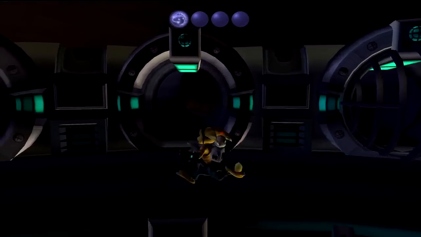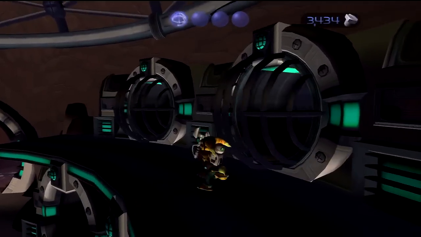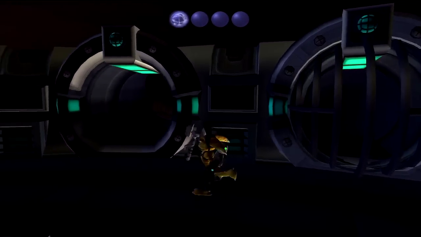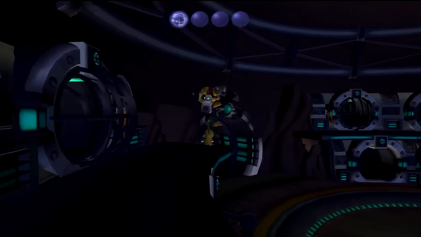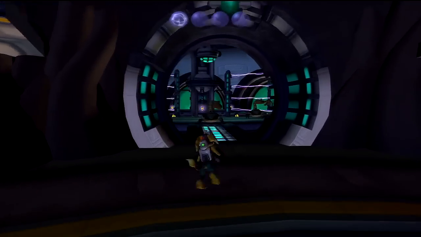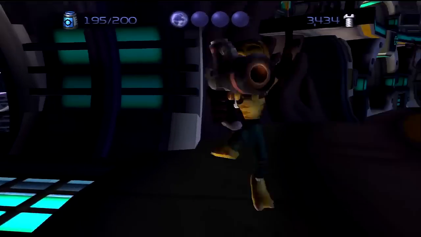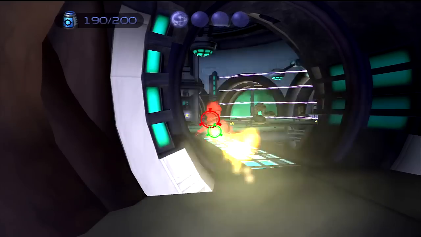Let's see. No. Yes, more crates to destroy. That's good. And I think that's it. Guess that's the only hidden thing that comes across here. Hmm? What's this? Nah, nothing. Alright, now that we got what we need, now we can continue. Let's just take care of these guys from a distance with the blaster! Back up! Back away! Back away! I don't want to deal with you.